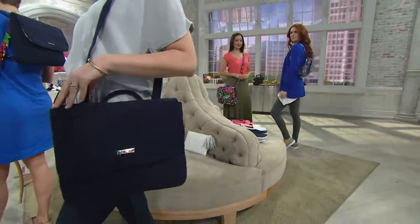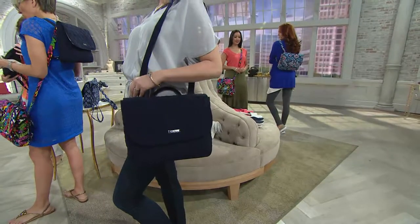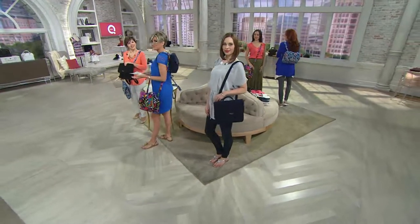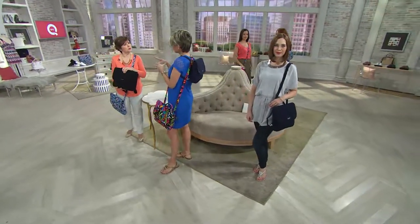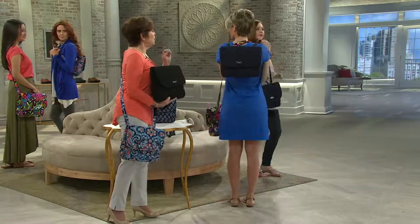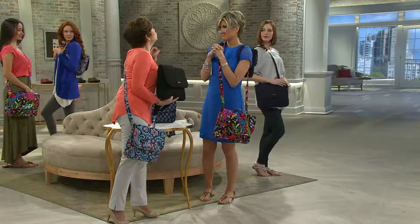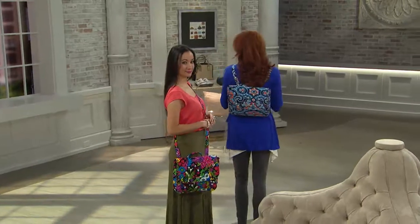Four payments of between $17.25 or $19.75, depending on if you choose one of the brand new prints or the microfiber that is matte. This is a completely new silhouette to the line, and we just want to thank you so much for helping to design it, because you said the customers were asking for it. They were asking for the backpack and a little bit of a different silhouette, something that wasn't a school-looking backpack, but gave them that little fun new look. They wanted it in pattern, and they wanted it in the microfiber.